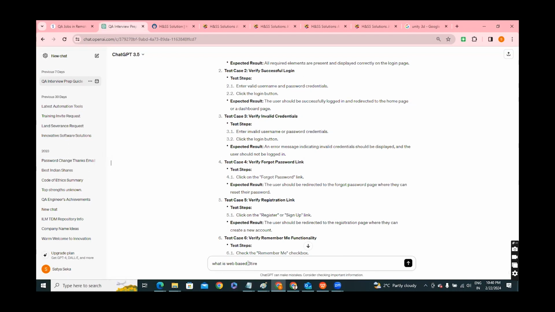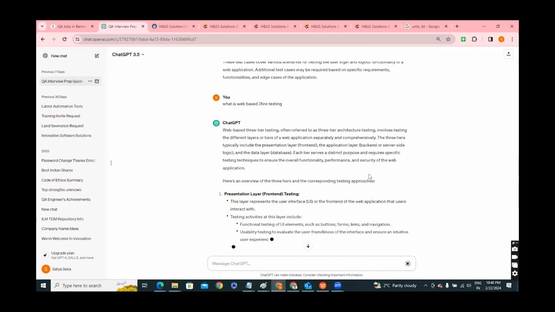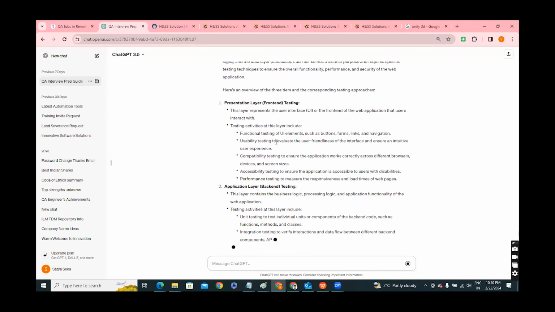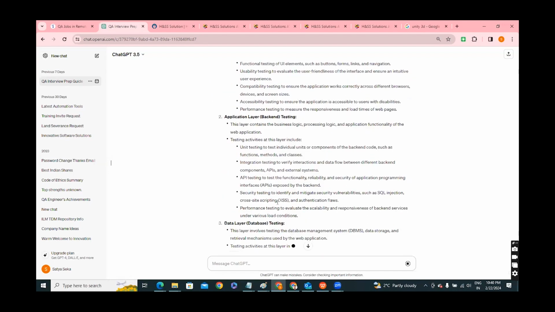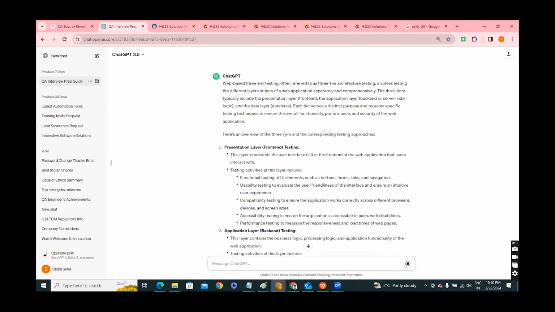Request, server, response. That is called three tier. I mean, okay, I'll give you the high level. See, front end testing, back end testing, and also database testing. So these three layers come into the three tier.